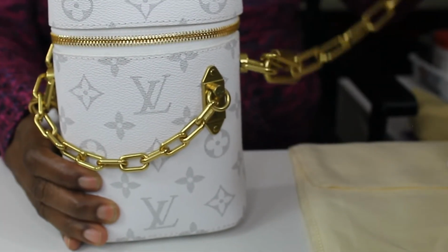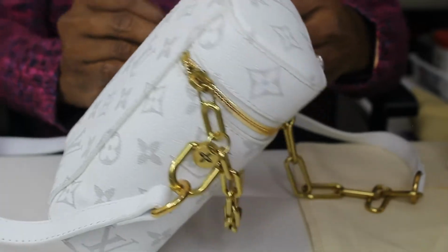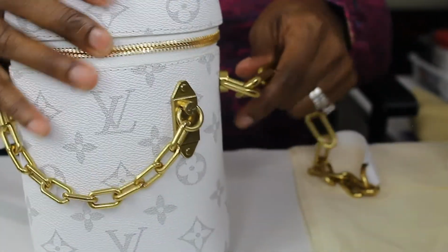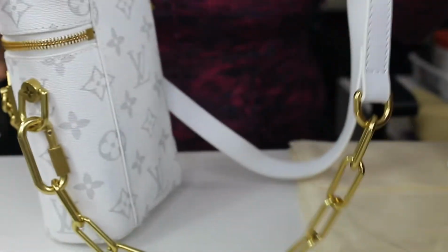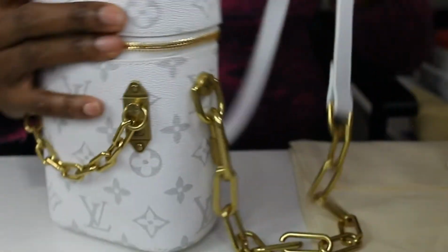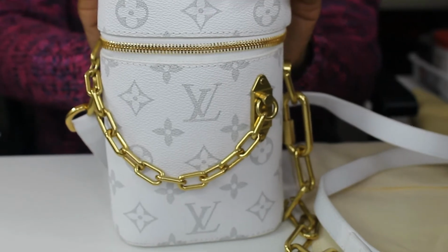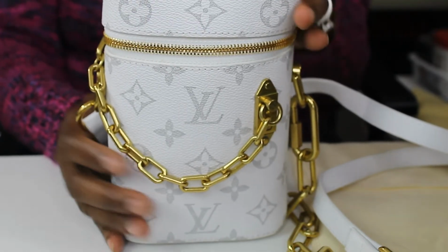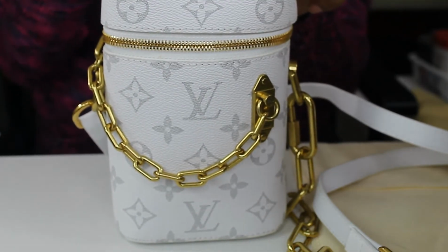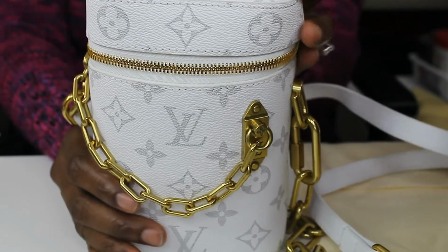But this is actually my replica bag. So I did not pay that much for this bag, and I could not wait to share that with you guys. No, I did not pay that much for this bag. This is actually a replica bag, and you cannot tell. It is absolutely gorgeous. I wish you guys could feel what it feels like. It is so nice. It measures about 3.9 inches by 6.7 inches by 2 inches. Like I told you, the lowest I've seen the price on this is $1,540, and the highest I've seen is $2,800. I'm happy and lucky that I got it for a price where I did not pay this much.